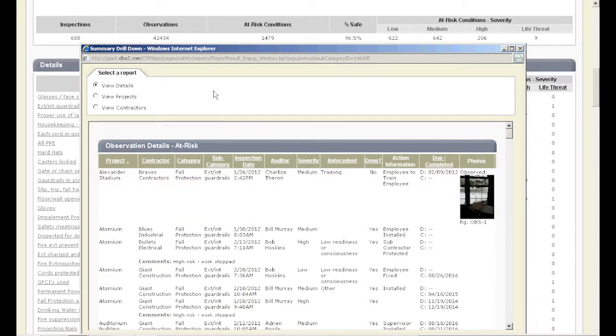In the case of guardrails, I would want to know what is causing the at-risk condition. Is it the top rail, the mid rail, the heights? Is it the cable clamps, how it's put together? Is it how they're being used? Those are things that I would want to know based on the comments. Once I find an underlying theme, that will help when I go to communicate this to the company.